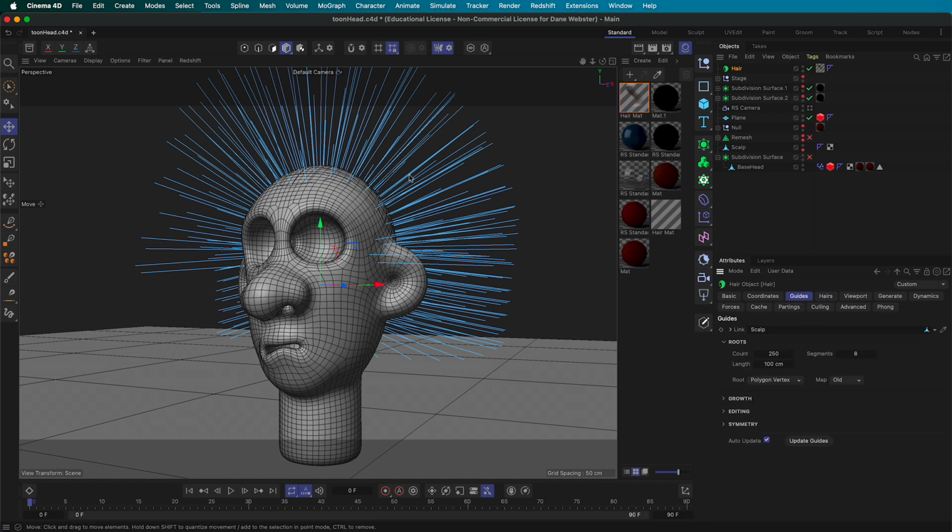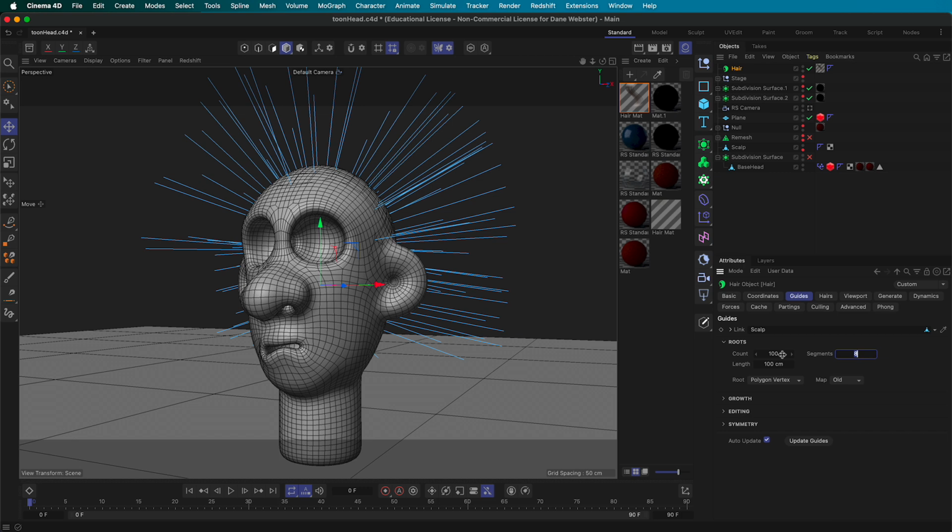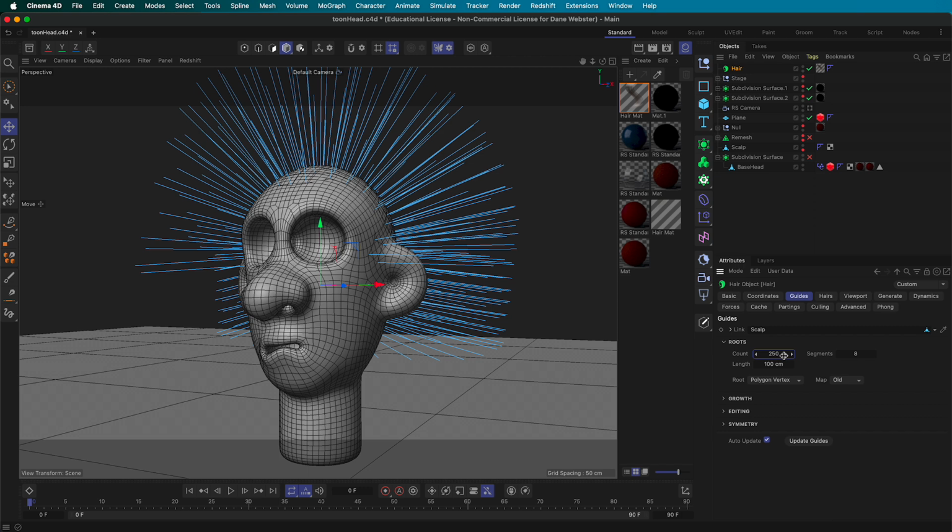So the guides are the blue things that you see here. Those aren't going to render. Those are just guides, right? They're telling the hair, hey, kind of point in this direction. And the other thing too is the guides were spawned wherever there was a point on the geometry. You don't have to do that. You could turn it down to say 100 so you could have fewer guides because maybe you don't need that much styling, right? But when we start combing and brushing the hair, we need to have whatever's probably an appropriate amount to scale it, but we don't want to have too much to deal with, right?